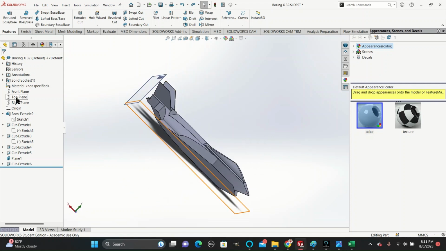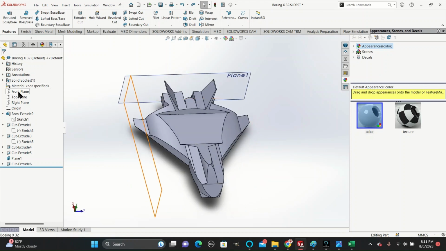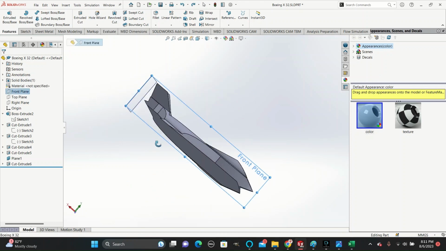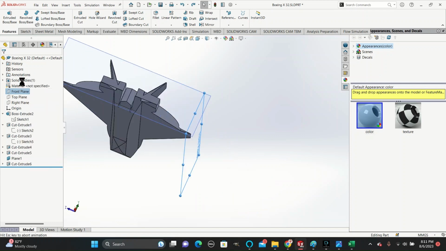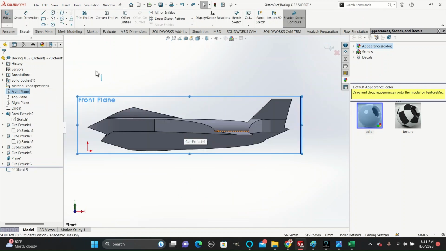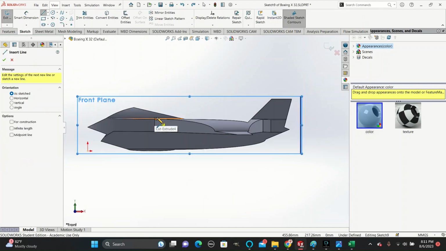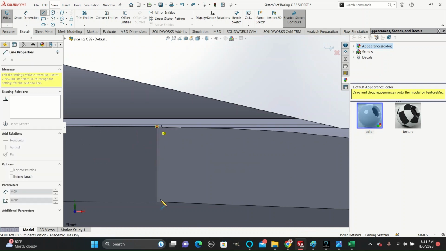In order to delete the wings, we're going to create a front plane sketch. And create a shape that approximates our current wings.